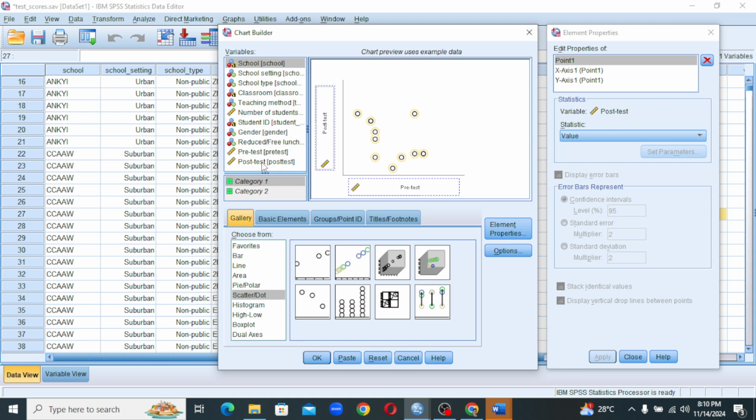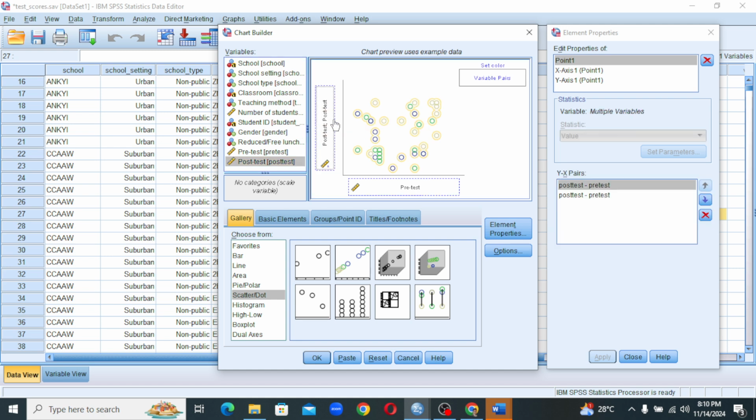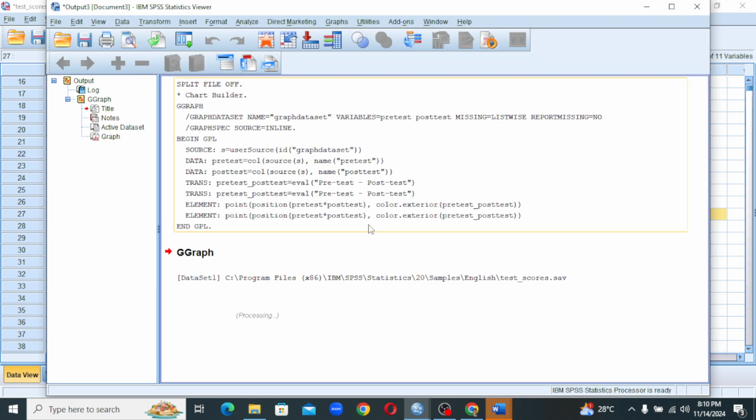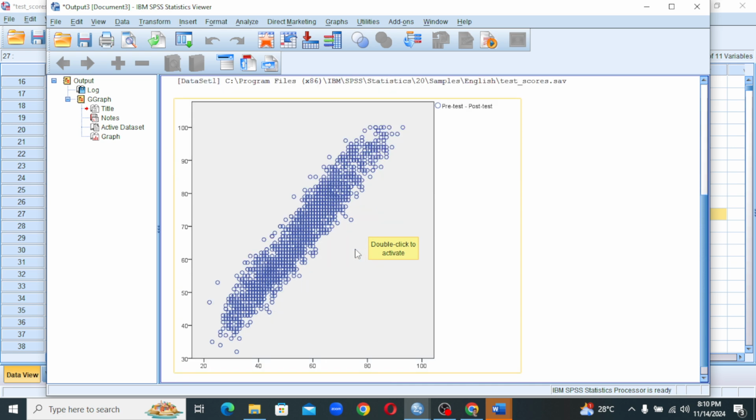Thereafter, we have to select the y variable and x variable, and in some of the newest SPSS versions, you will have the option to insert fit lines. If that is so, just select the fit line and press OK, and you will be getting the graph in this manner.